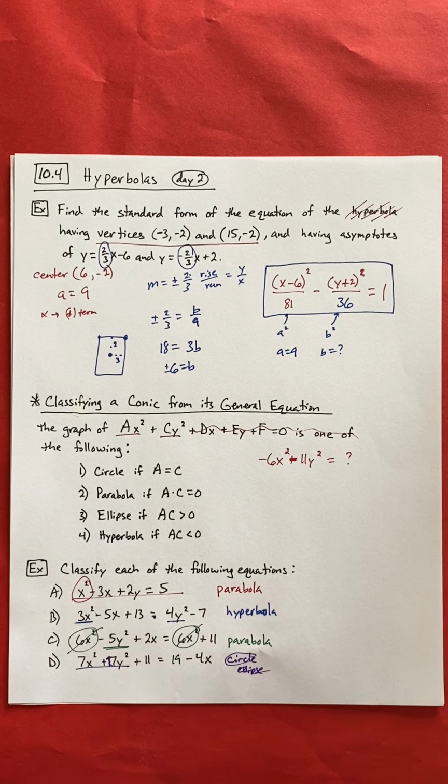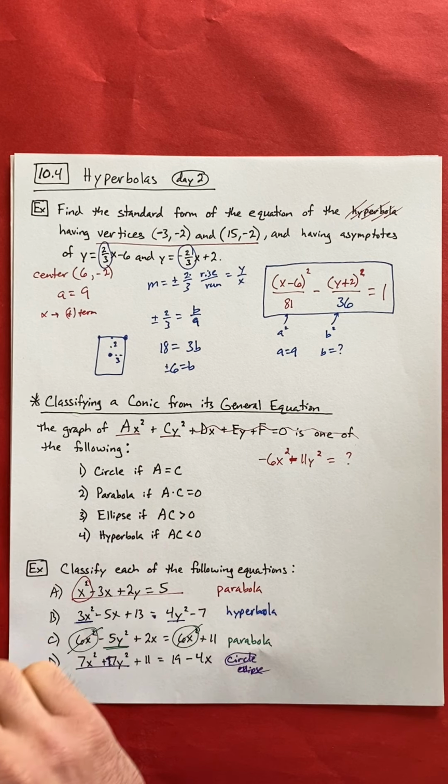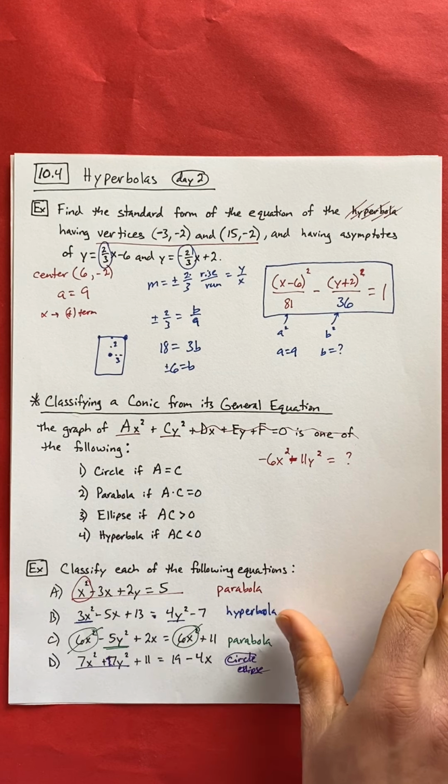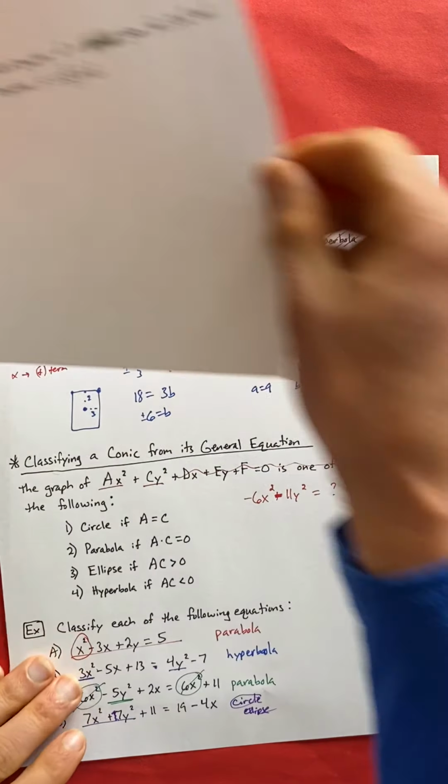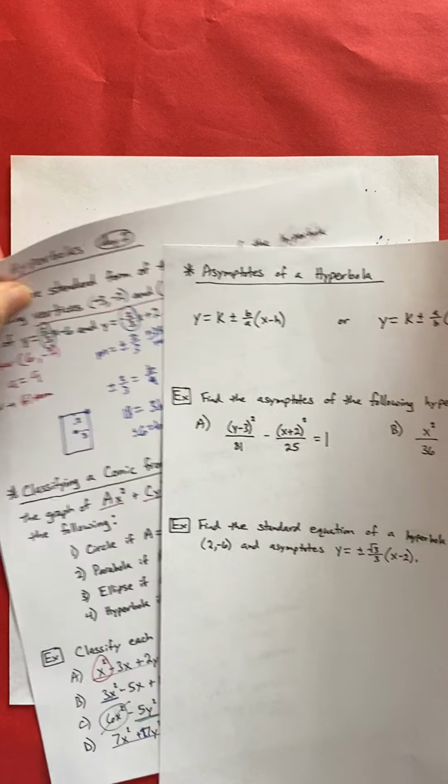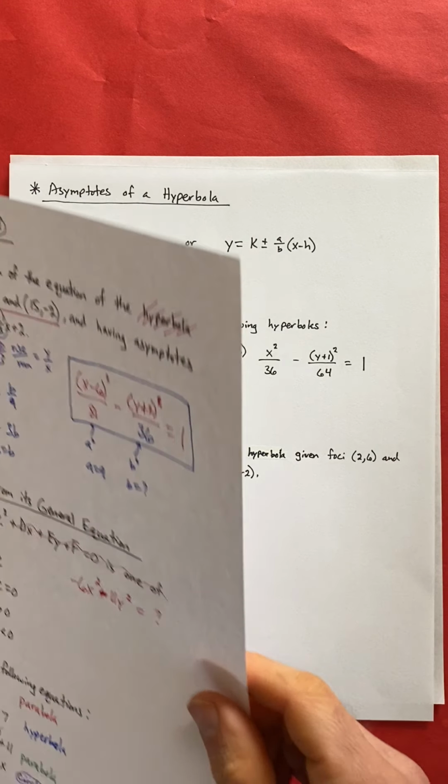So you can see those are very quick. So when you get to the assignment today, I think the last 7 or 8 problems are just like that. So it seems like a lot of problems maybe when you write it out, but it actually is going to go really fast. So that's one kind of big idea. The second big idea then, other than being able to classify a conic, is the asymptotes of a hyperbola.